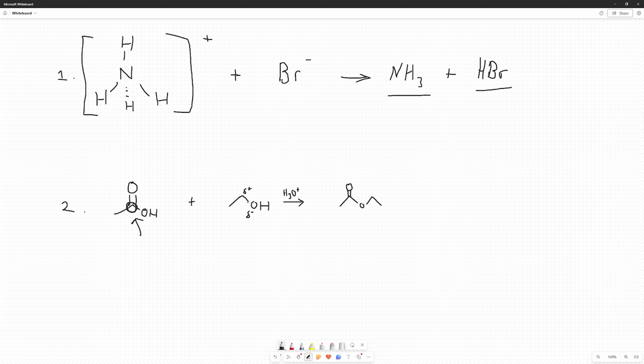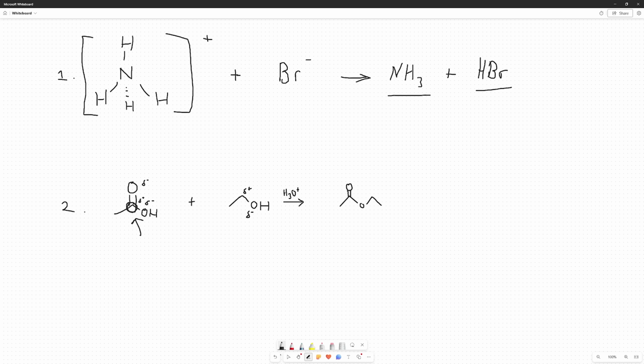But the reason that the ethanol acts as the nucleophile is because here, this bond that I've circled is much more positive because of the double bond between oxygen, which is a delta negative, and then another single bond between the oxygen and the alcohol, which is also delta negative. So this is going to be much more positive with respect to the carbon.